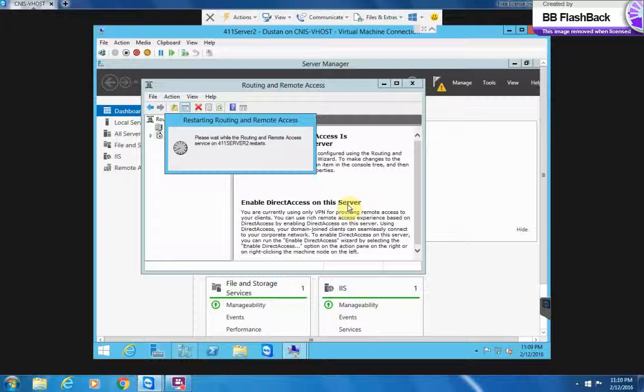On 411 server 1, we want to create a VPN now. Let's wait until this is done. Well, at least the clock's moving, so you know it's moving.